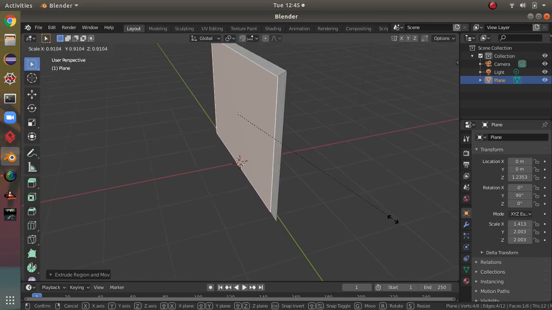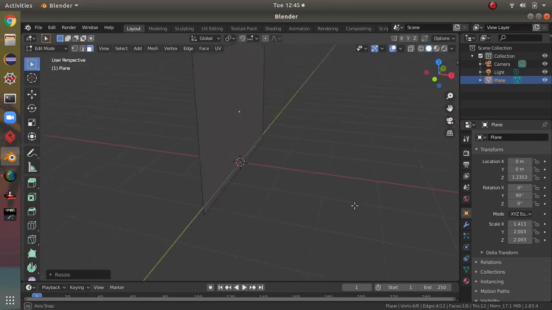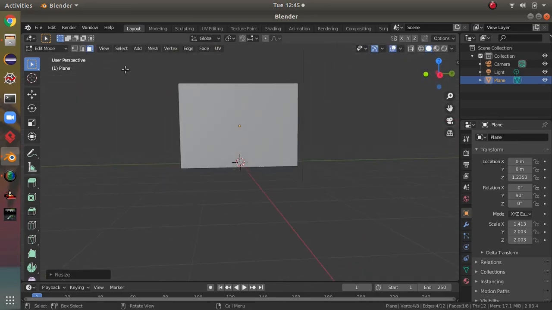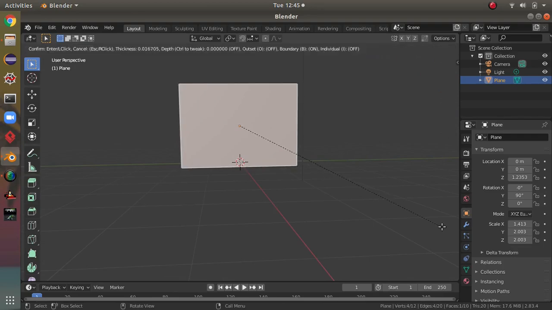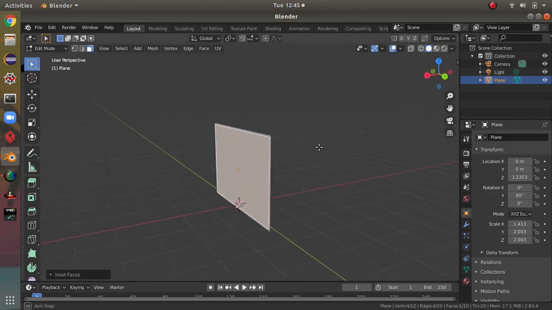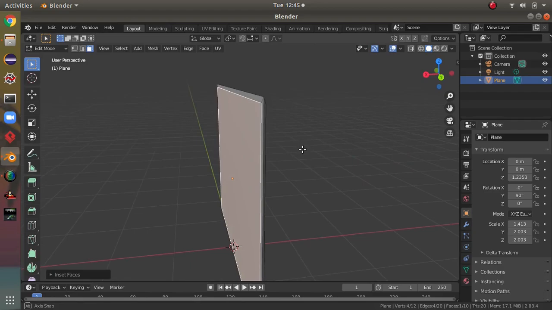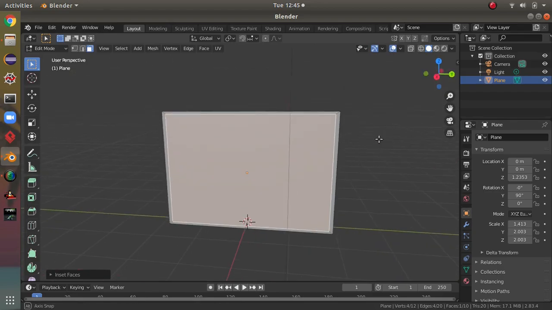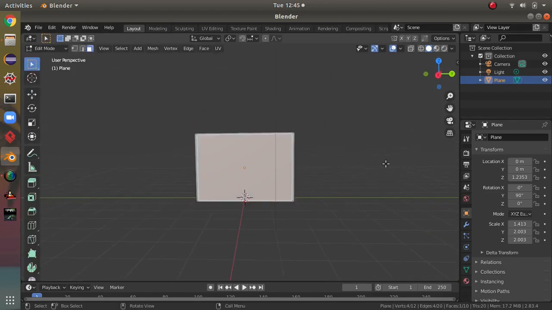Yes. Now let's S and good. Now to select this one, and let's just I. So I is for insert. Now it is done. So it gives it a good shape.